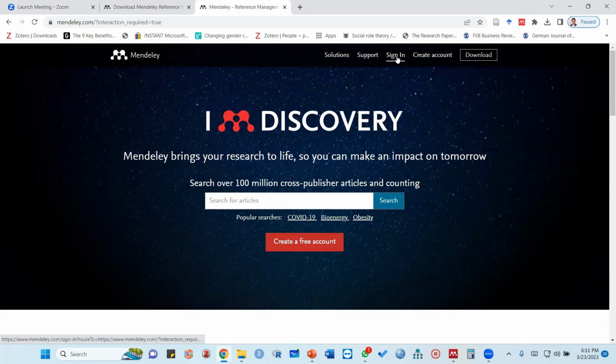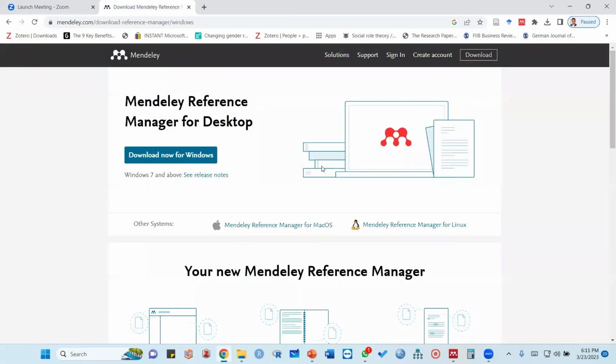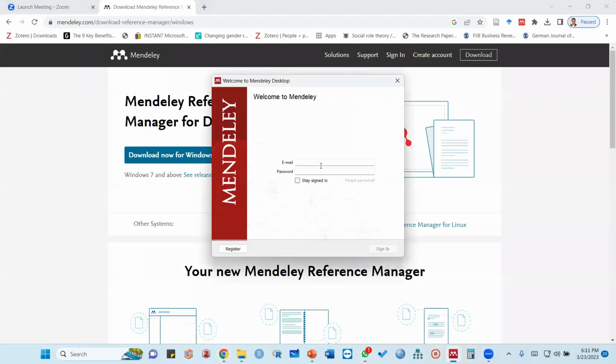So then you can create an account by using this one, create a free account, right? So once this is created, you automatically log in to your Mendeley reference manager, right? So now you can use this same information to log in to this offline Mendeley reference manager software, right?